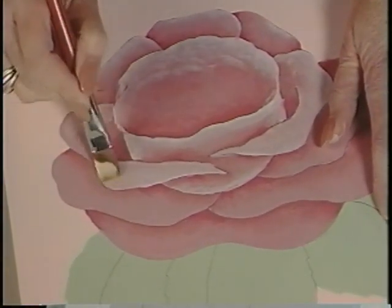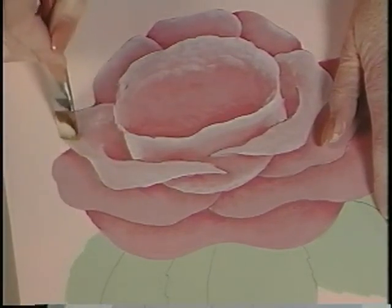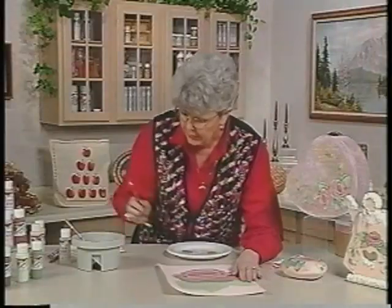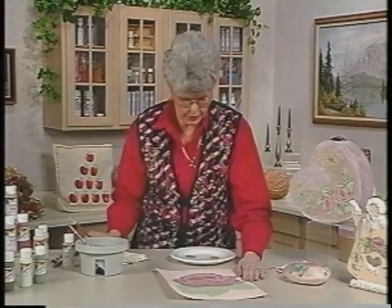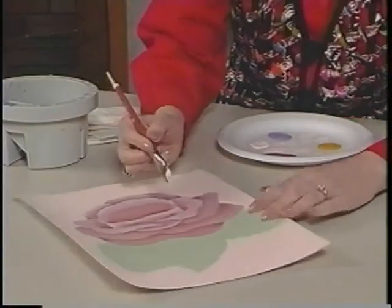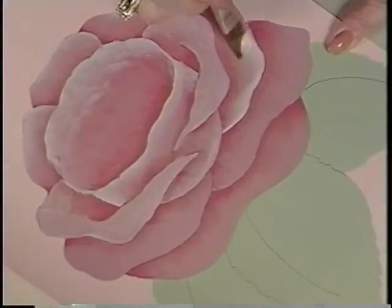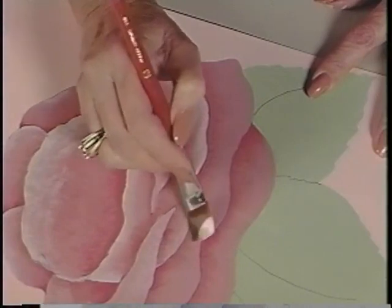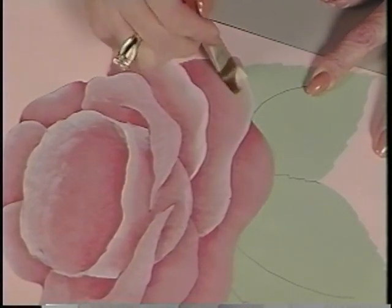I swing around this outside edge a little bit more. And remember, this is my very first light. I'm going to go back and lighten this even more. So I'll get that color on there. And again, I'm trying to do areas here. I'm not trying to do just a floated line along the outside edge. And I want to move along quickly here with these petals, so let me just get it on.